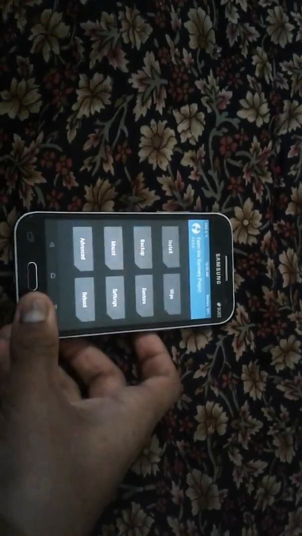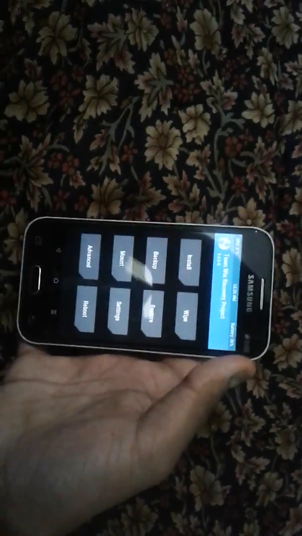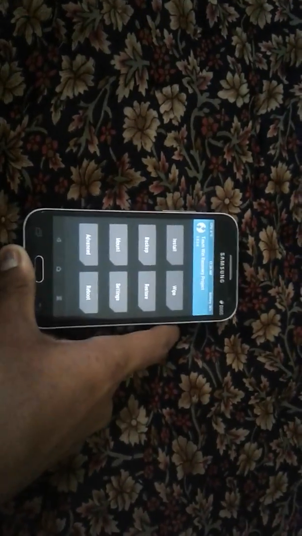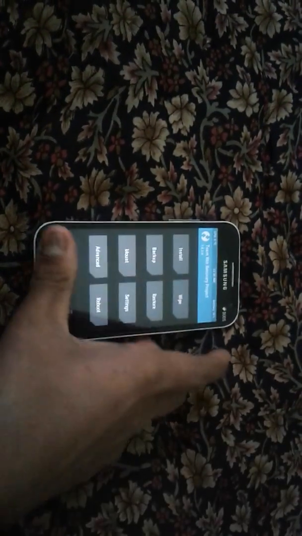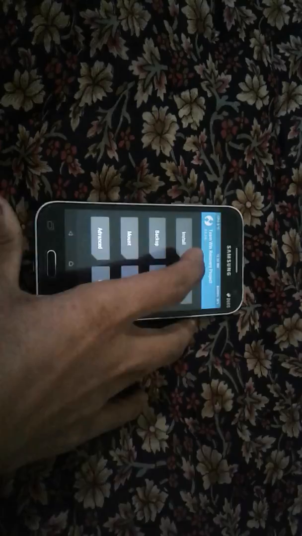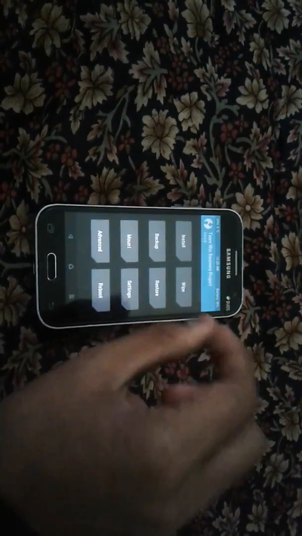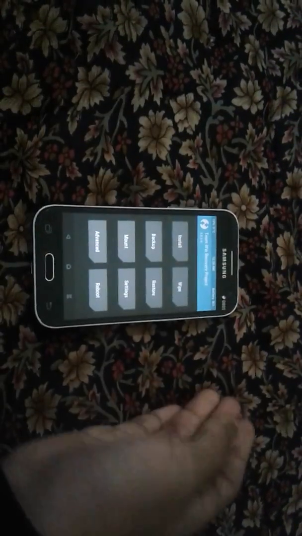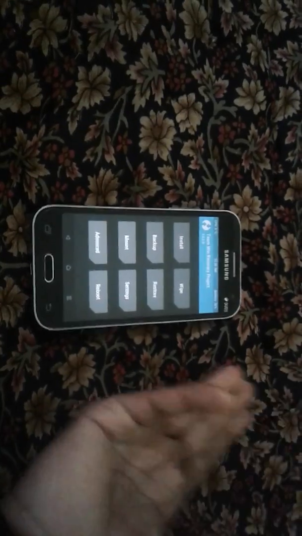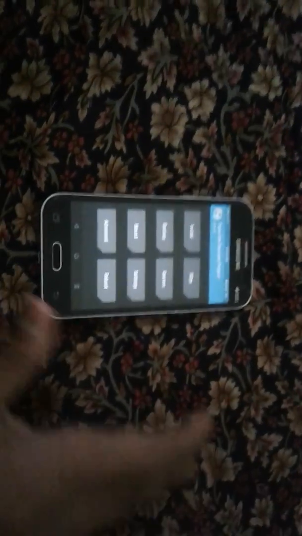Yes, brightness has been decreased. This is my custom recovery, which is TWRP recovery. It looks like this. I have also uploaded a video on the review of this recovery, and many videos related to the rooting process. You can find a playlist in my videos named Android Rooting. Everything in it is related to rooting, recoveries, kernels, everything like that.